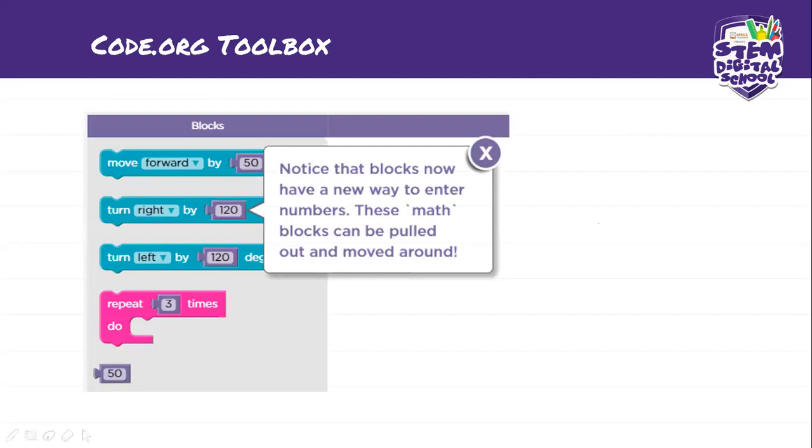So these are now just a little bit different. We will drag in values with these little puzzle blocks. Okay, so these math blocks can be pulled out and moved around. So we can move around where we want.